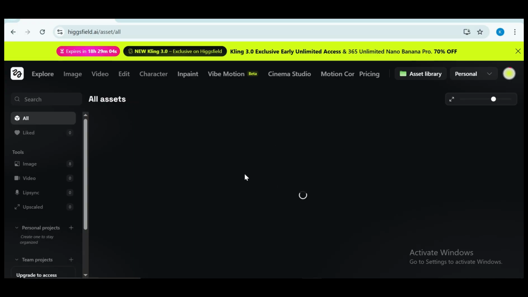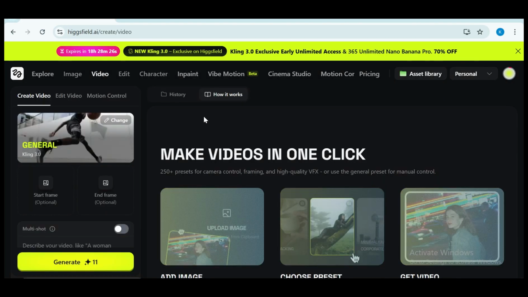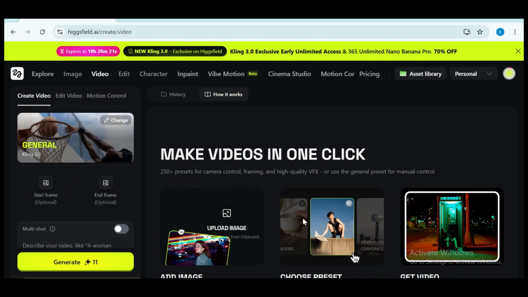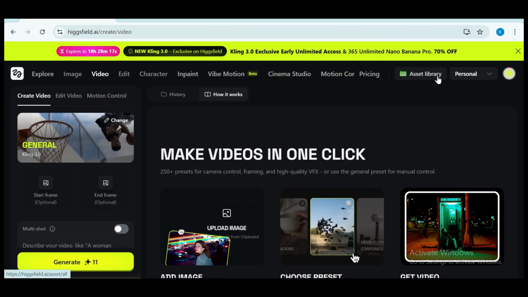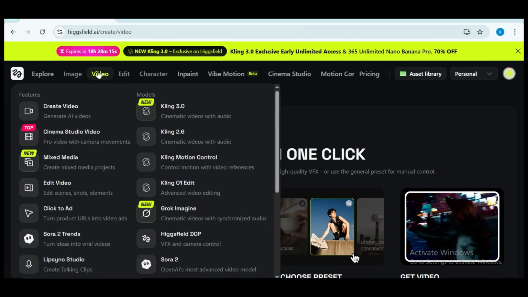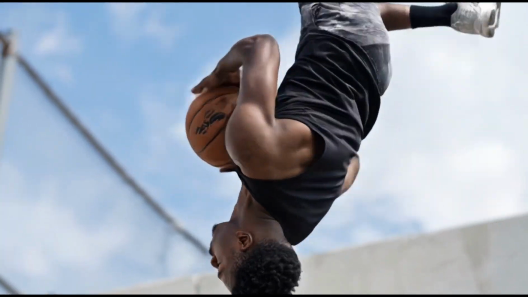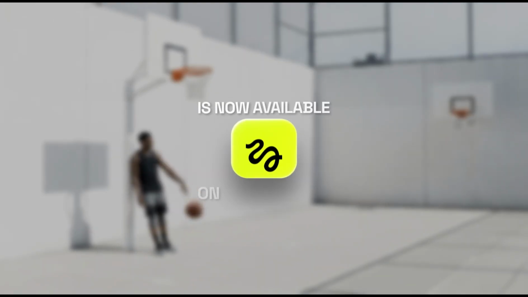One of the most impressive upgrades is continuous video generation of up to 15 seconds. That might not sound huge at first, but in AI video, temporal consistency has always been one of the hardest problems to solve. Kling 3.0 handles it with confidence. Scenes stay coherent, motion feels intentional, and visual continuity is maintained throughout the entire sequence. This is one of the key areas where Kling 3.0 clearly separates itself from earlier AI video models.